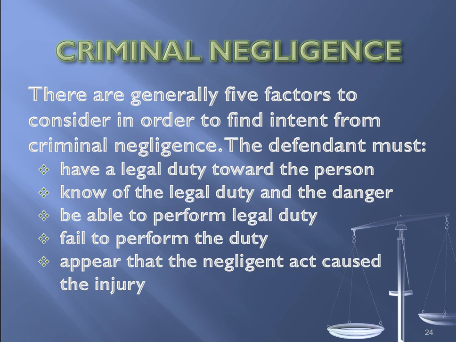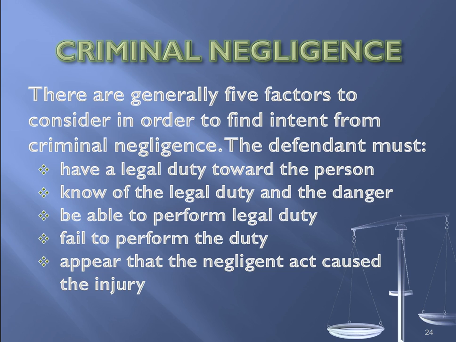Second, the defendant must know or reasonably should have known that he has a legal duty, that there is a present existing danger. Third, there must be an apparent ability on the part of the defendant to perform the legally imposed duty. Fourth, it must be shown that the defendant failed to perform the duty which is legally required. And finally, it must appear that the defendant's negligent act or failure to act, omission, was in fact the cause of the injury.